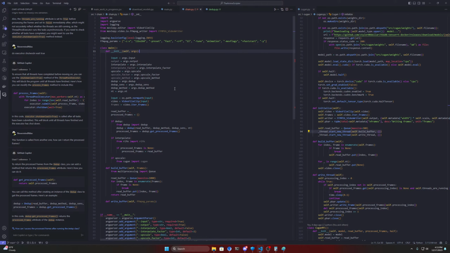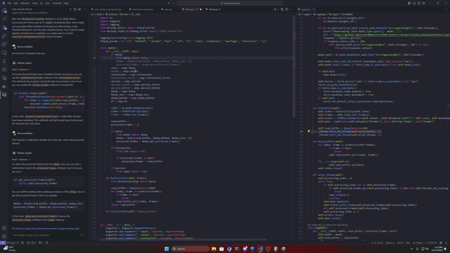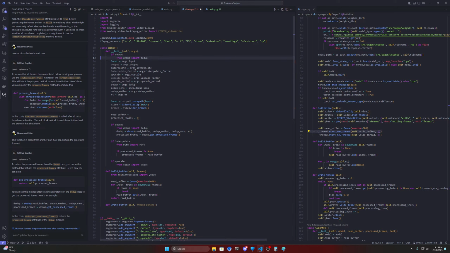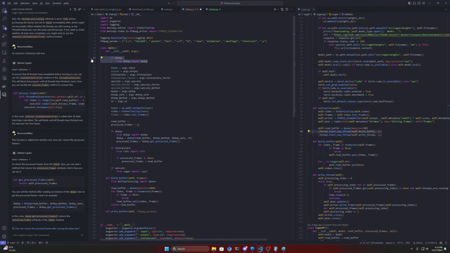I'm basically remaking VapourSynth right now from my thoughts. If dedup, from dedup import dedup, and do this. I might actually put it underneath here.